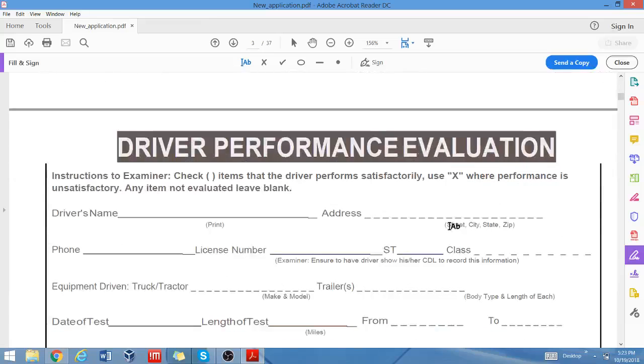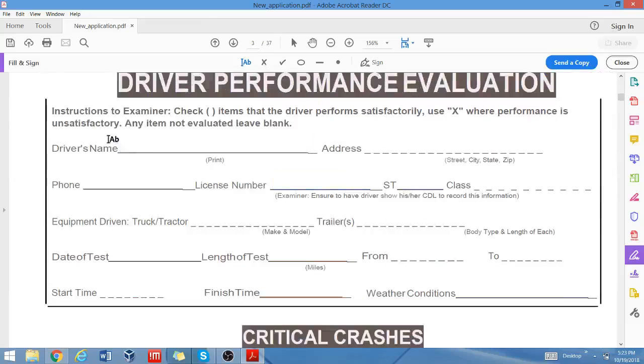Here comes the driver performance and evaluation. We are going to put in the driver's name. That is going to be your name since you are applying for the position. In my case, I prefer to go by S. Ahmed. I'll put in my address, 23 Drive, Avenue, whatever it is.